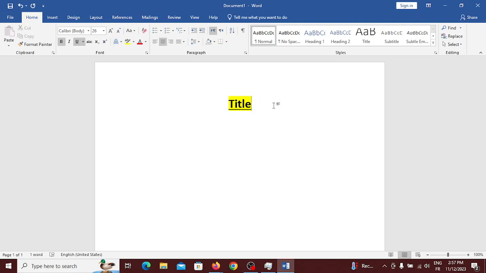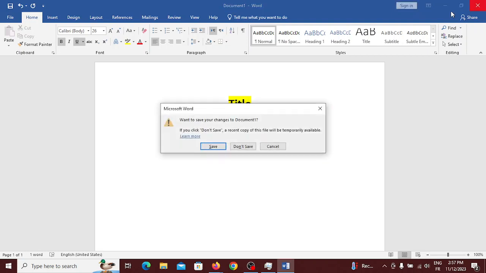For example, let's say I'm writing a document. Now I figured out the title. Now, let's say I want to exit this program. I have stuff to do. Notice here it prompts me to save my work. Want to save your changes to this document? If you click don't save, a recent copy of this file will be temporarily available, but it will be deleted later.